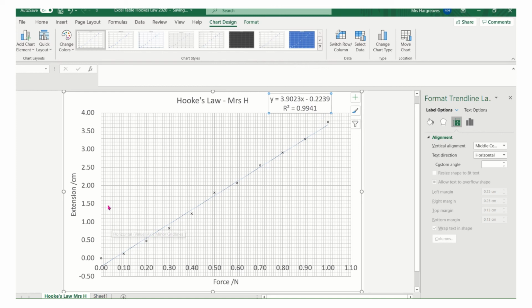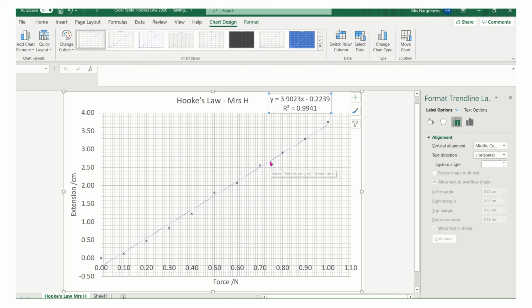Okay, if your points aren't any relationship, you can still put a straight line through and it might come out as 0.6 or 0.7. So it gives you an indication of how straight your points are close to the line, and that might be something you can comment on in your evaluation.